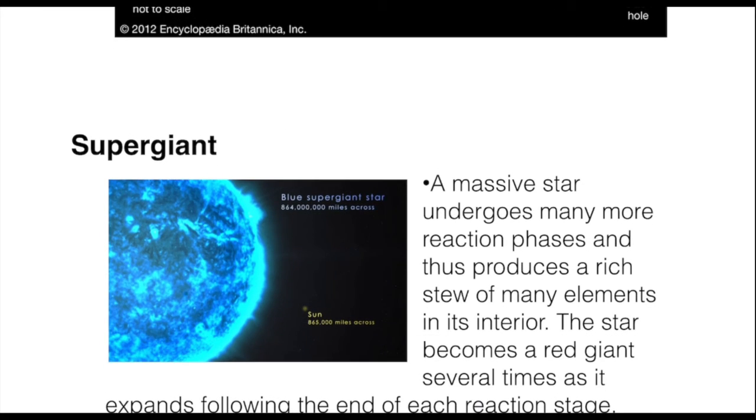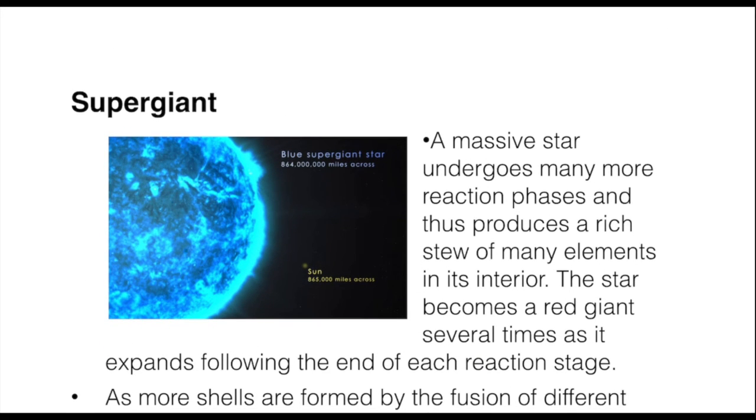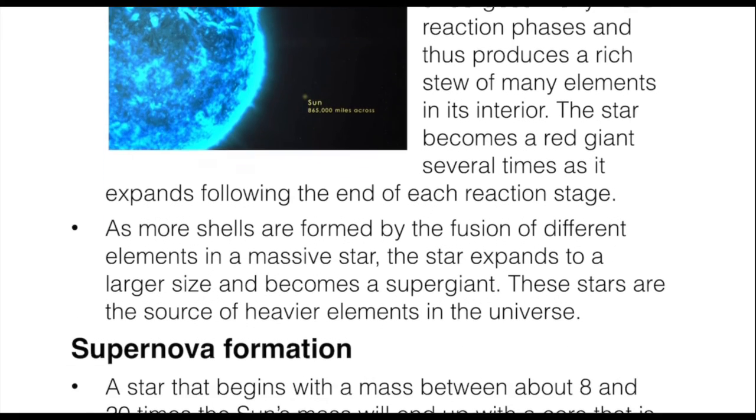So something that is bigger than our sun would become a supergiant. So this is a supergiant picture compared to the sun. The sun is a little yellow spot compared to the supergiant, so much bigger. So we're talking way, way far out, way past the orbit of Jupiter if our sun were a supergiant. Now our sun is not that big, so it would never become one, but that's the idea.